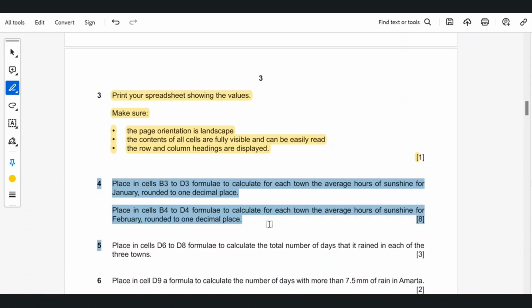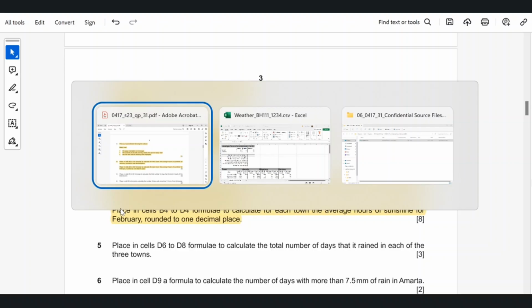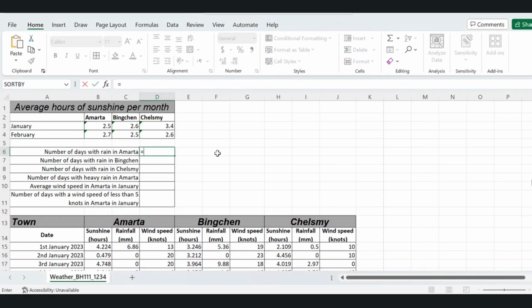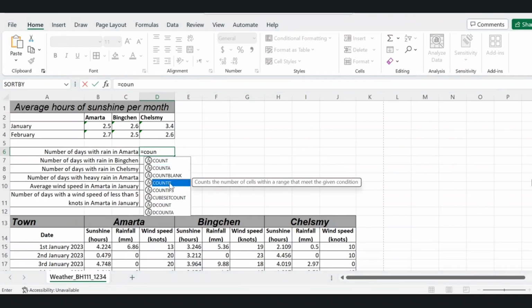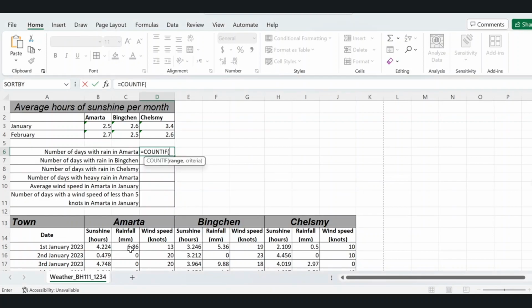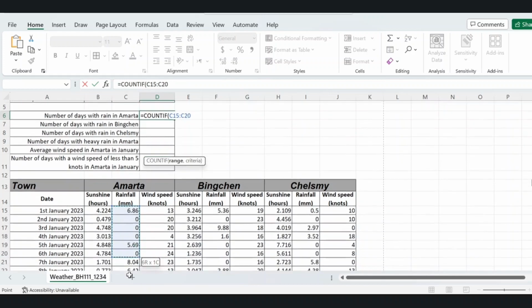Now the fifth: place in the cell D6 to D8 formula to calculate the total number of days that it rains in each of the three towns. So total number of days that it rains in each of the three towns. So here we'll put the count if rainfall, if 0 is there, that means no rain.